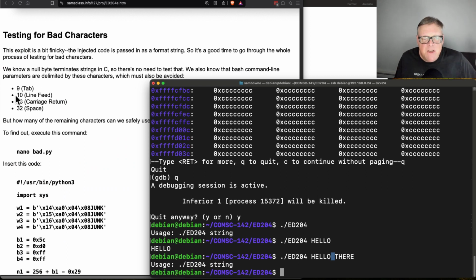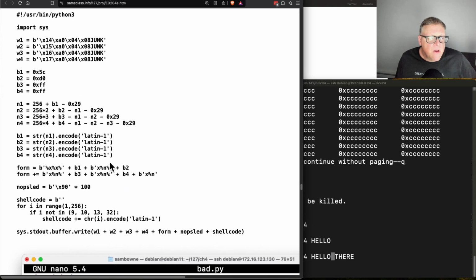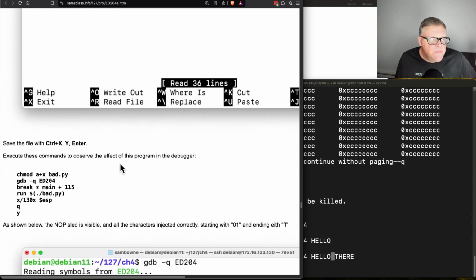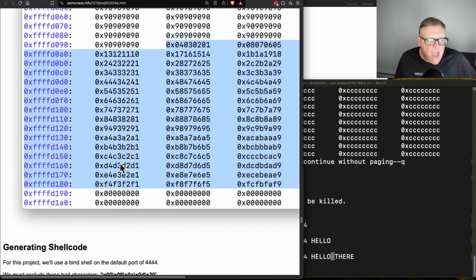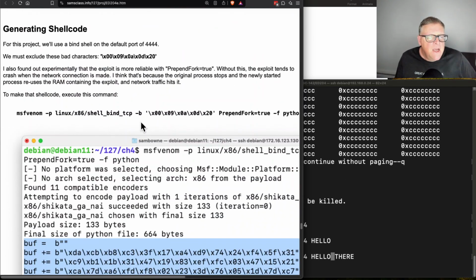So it's pretty obvious that these are the bad characters. And there's a way to go and prove that by trying all characters. But it's pretty obvious in retrospect that those characters are forbidden. So what I did was I used Metasploit, which is a tool that writes malware. And here you can define malware. What this is going to do is make a Linux shell, which gives you remote control over the internet of the box. It's going to avoid these bad characters.